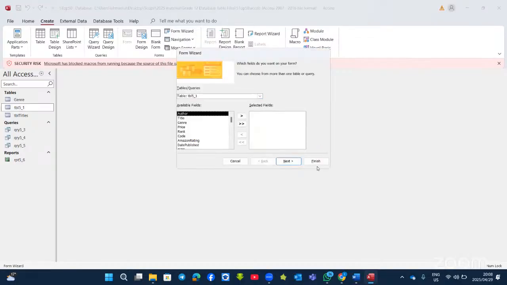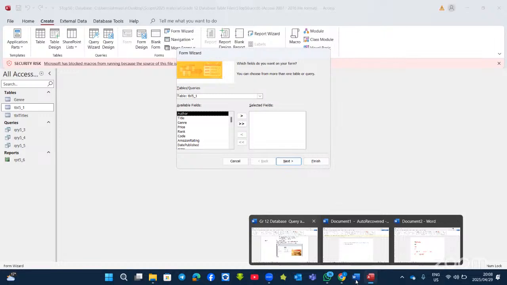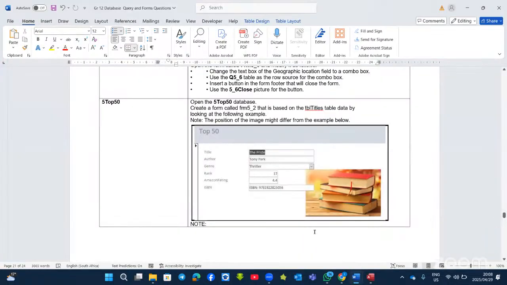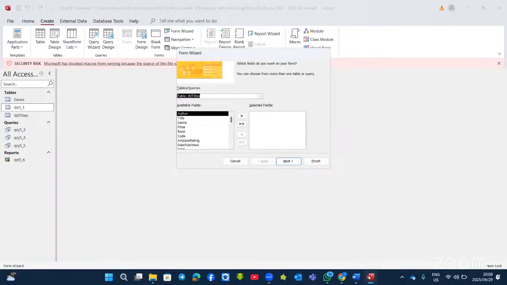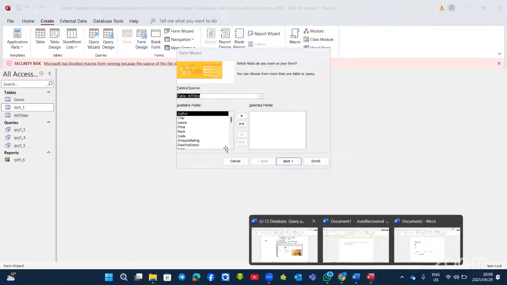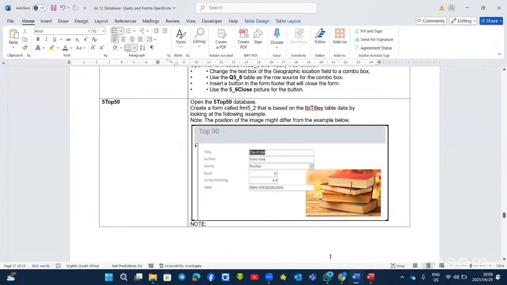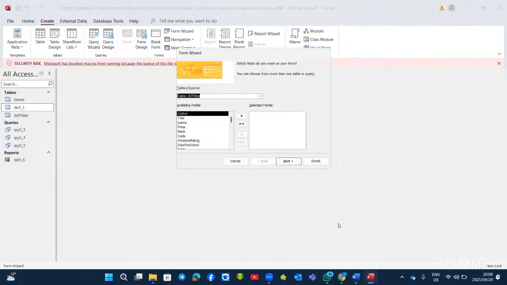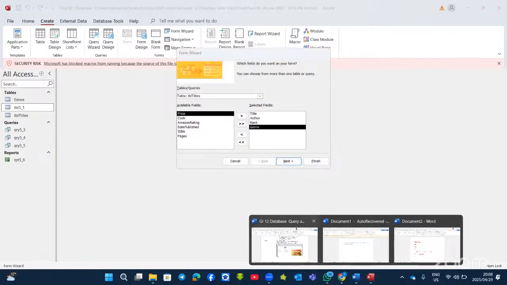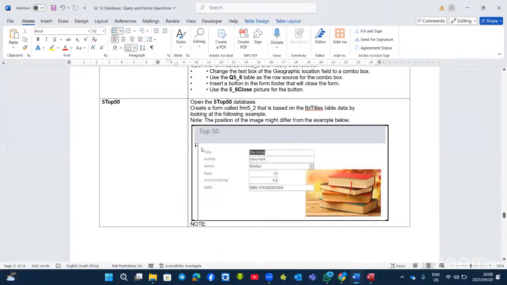Now, the form is based on the table, TBL titles, and what is supposed to be displayed, we have the title, author, rank, and the others. So let's try and add them. Title, author, rank, Amazon rating, and ISBN.